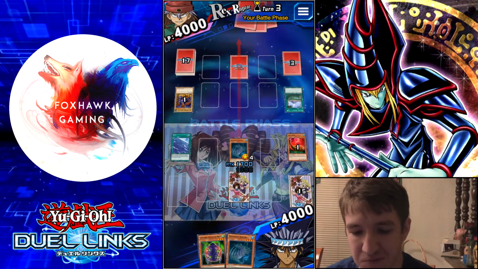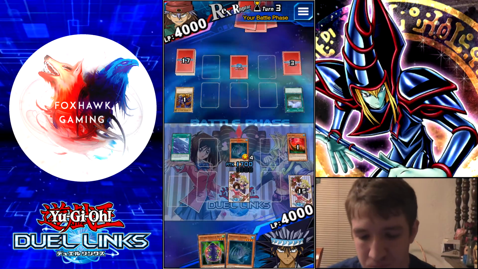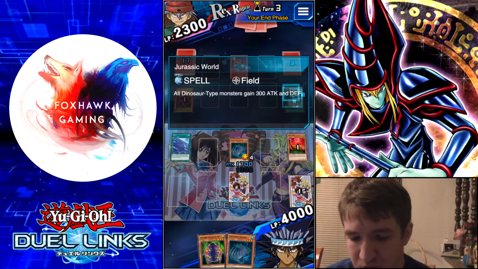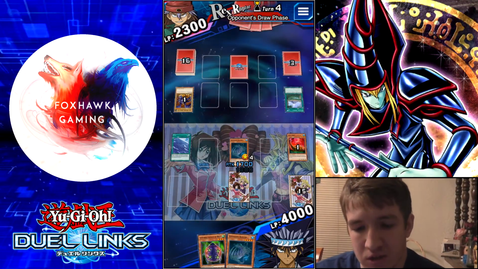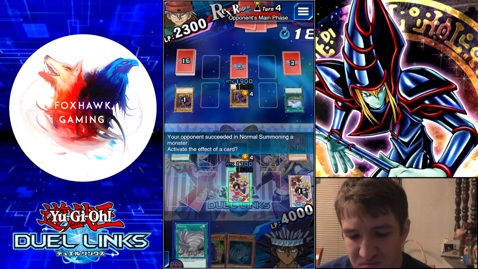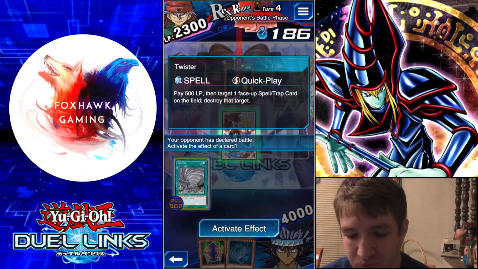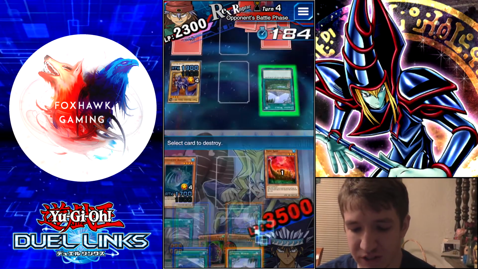Is he gonna mirror wall me? Nah. Does he think about Sphere Kuriboh? Ah, he's thinking about Twister. He's probably thinking about Twister. Okay, so it's gonna attack into me. We're gonna Twister. We're likely gonna see a Twister activated in response. If we don't, I'm pretty sure that's a mirror wall back there.